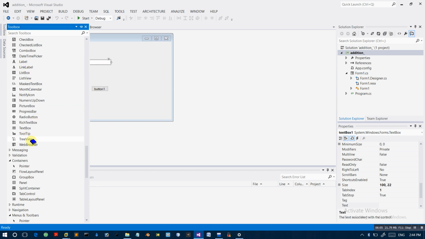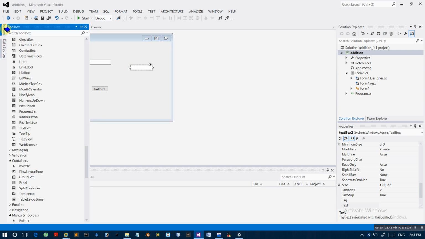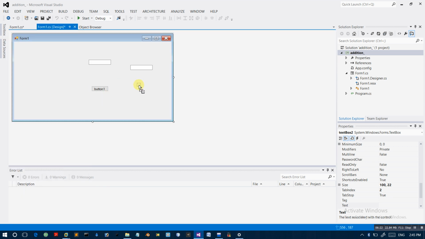So again, from the toolbox, click text box, drag it and release the mouse. Then again, toolbox, click text box, drag it and release. Okay, this will be for A, this will be for B, and the result will be here. So that's our application form.